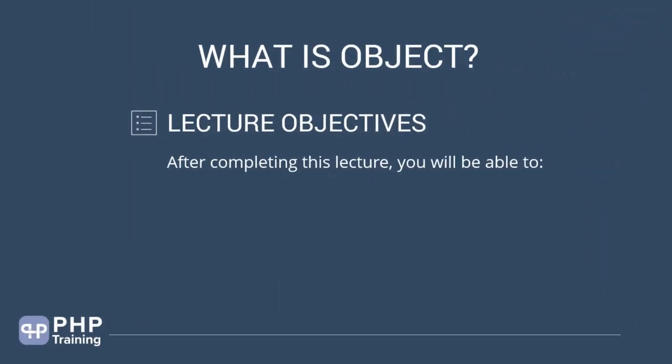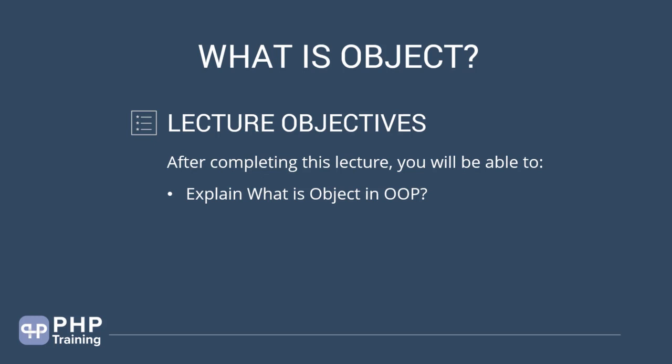Hello and welcome to the lecture on what is object. Till now we have seen what is OOP's concept, what is classes and how to define classes, what are property and methods and how to define it. We have written some code and we have executed it. But there was no output, so now we have to create a real life object, means an object from your class. That's what we're going to see in this lecture.